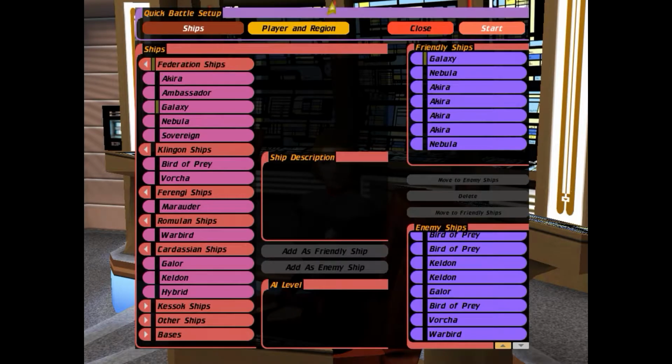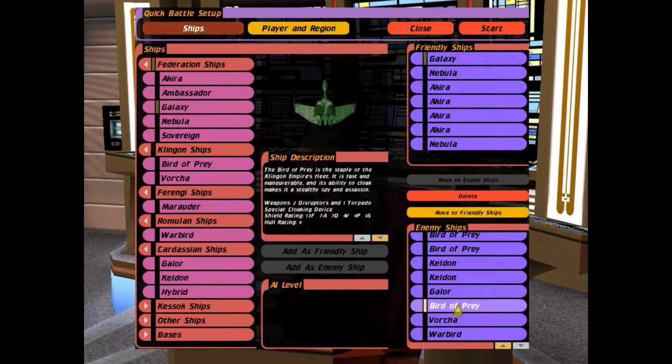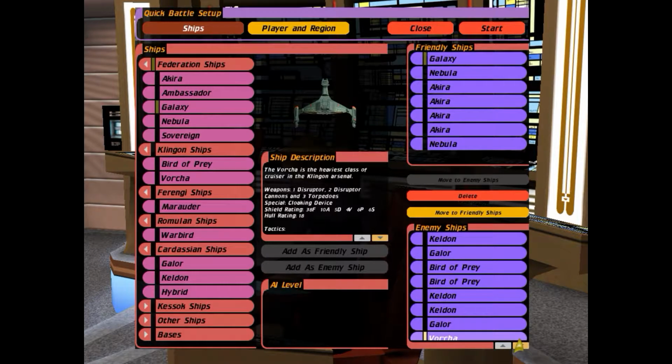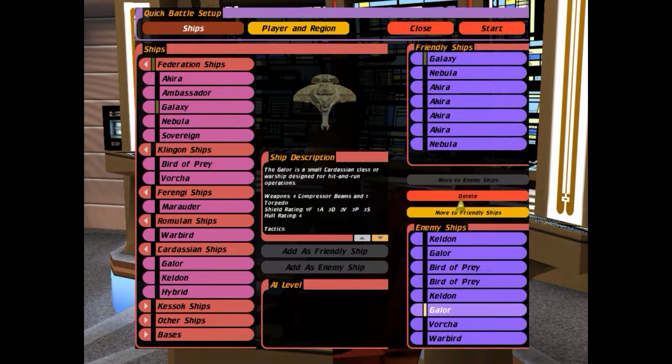Okay, let's try that again, except we're adding a Galaxy. Actually, we need to take away some ships because that's just a lot of ships to mess around with. Two Kelvins is fine. We basically just want to keep anyone less crazy access to look. Two Galores is fine. One Warbird is definitely more than enough.